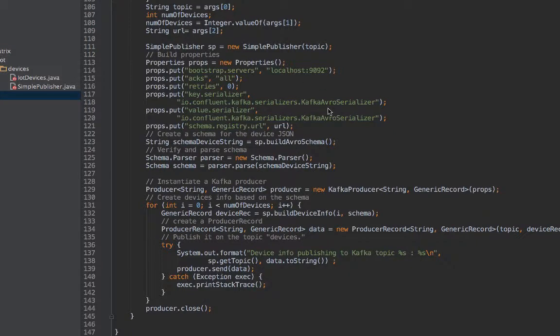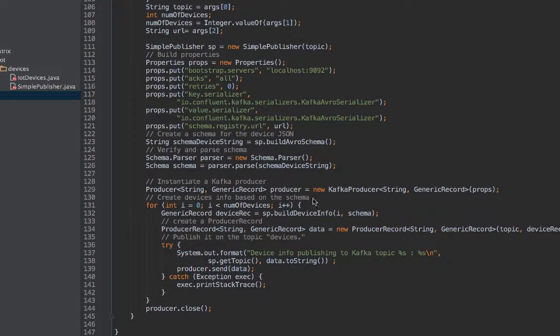Now remember, these are classes which come out of the box. You don't have to write them. You just have to specify, and the jars, and then the producer will pick up the jars as needed. And then the schema URL, which in this case is my localhost. I create a particular schema. I parse the schema to ensure that it's congruent and I don't have any syntax error.